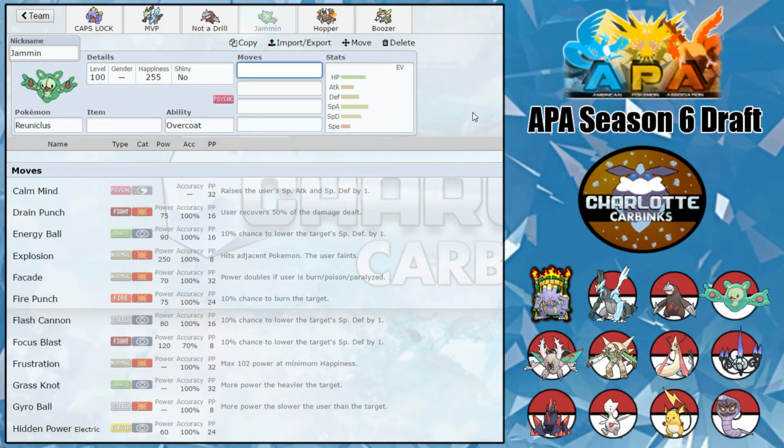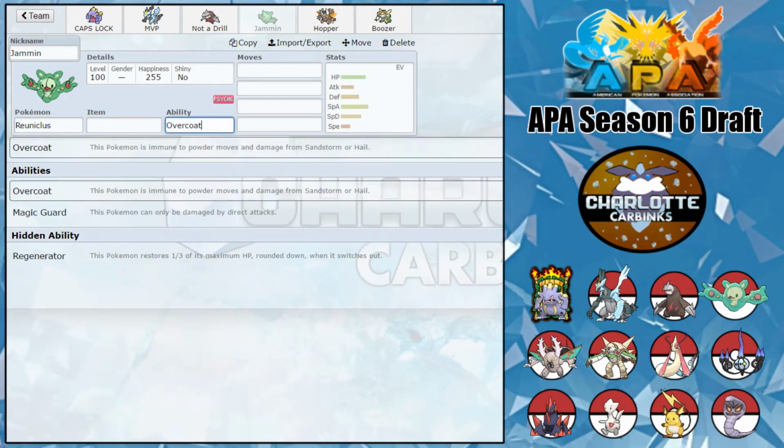It gets Thunder Wave, Toxic, Trick if I want to run Choice Specs with Trick. And then it's got the abilities. Overcoat is alright, it can ignore the powder moves, Sandstorm, Hail, etc. Magic Guard is the main one we're looking at because this allows us to set up with Calm Mind and not have to worry about Toxic. We can ignore Spikes and Stealth Rocks that are out on the field. It doesn't matter if we get burned. Paralysis will still be a pain, of course, but that's alright, we can make do. And then we also have Regenerator, so I can just have Reuniclus come in and take a hit if I want, and then switch right back out, pulling a double, predicting the opponent.